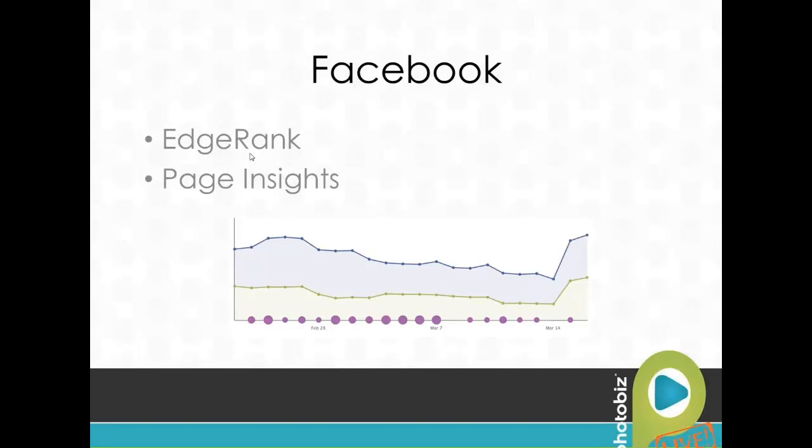So Facebook has an algorithm they call EdgeRank, which is kind of like Google's algorithm. So it is something that you definitely should research. I recommend checking out a site called allfacebook.com. Again, it's just ALL, allfacebook.com. And it's just an unofficial fan page that covers Facebook in general, meaning they're basically one step ahead of the news and will tell you rumors, things that are going on on Facebook.